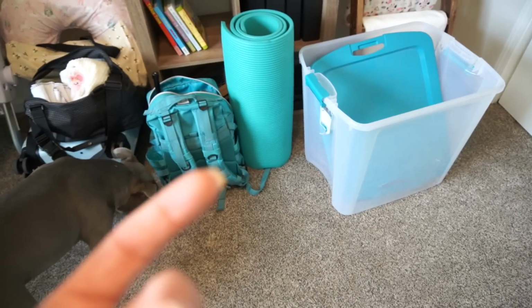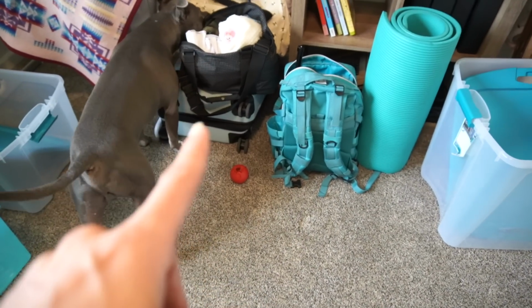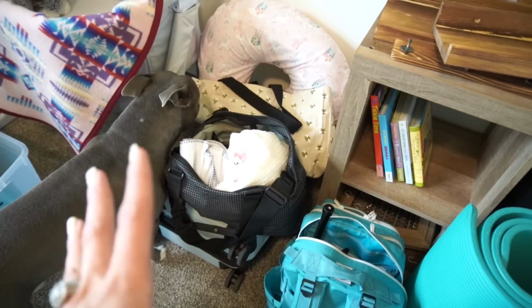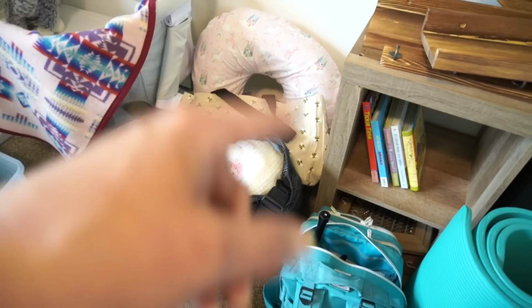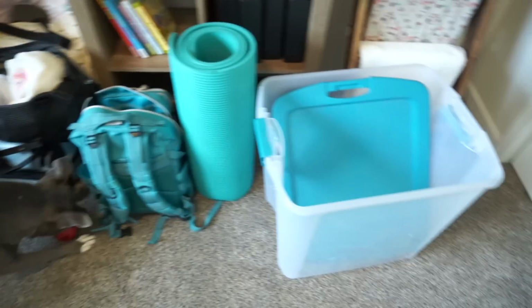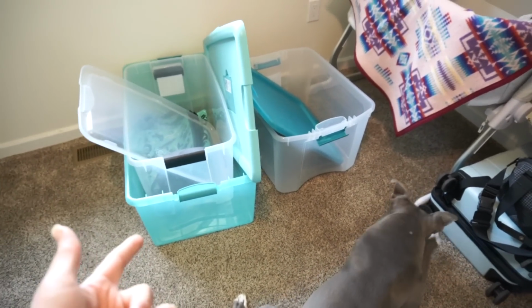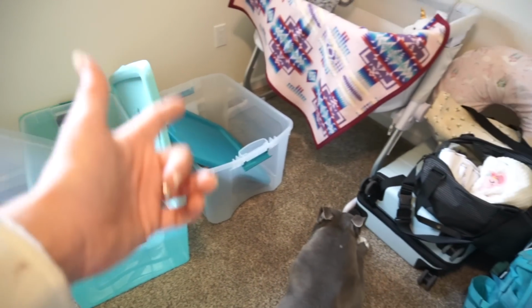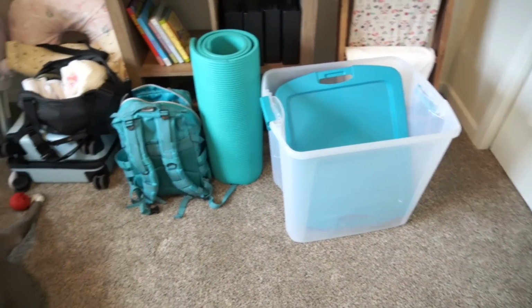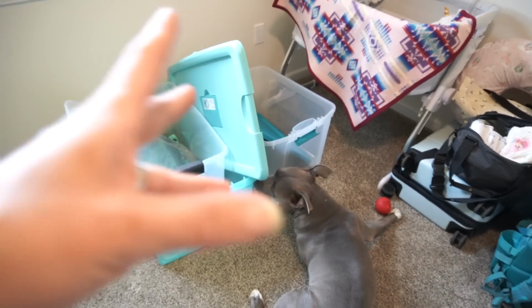I think this could work, but I'm gonna bring my gym bag, my yoga mat, then I have my hospital bag as well as the baby's hospital bag, because I'm gonna still have those packed and ready, and bring the boppy, and then I'll bring extra baby stuff as well just in case. But with the tubs, probably what I'll do is a bathroom tub and then a kitchen tub and then a tub for me and Nick for our clothes and shoes and stuff like that. We'll just accumulate all of our stuff in one tub for different rooms.